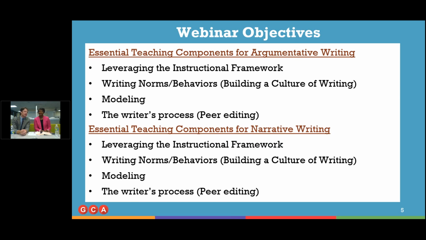So more concretely, here would be the objectives for this morning. And actually, I'm going to ask Ashley if you'd be comfortable taking us away on this slide. Absolutely. So as Kevin mentioned, we're going to focus now on the essential teaching components. We started with assessment, so now we're going to dig into what does that mean in our classroom? What does that look like in terms of teaching? So we're going to open with the instructional framework, have some conversations about time for writing, how we open our lessons, what the work session might look like for students, and how we close.